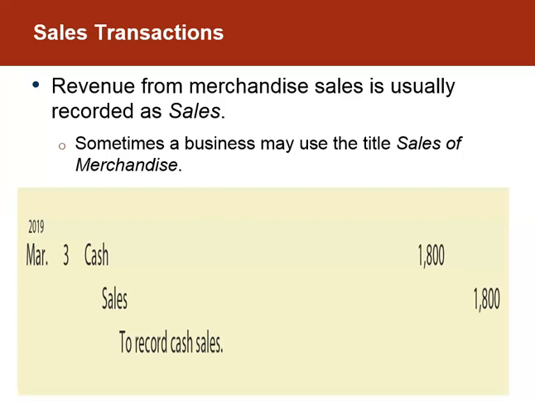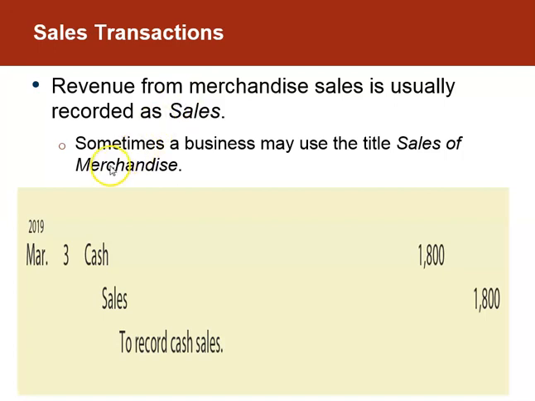All right, let's continue with our discussion of merchandising transactions. This first slide is not too terribly terrifying or even important, really. All this is saying is when we're talking about sales transactions for a merchandiser, we're likely, instead of using the term that you've been familiarized with, fees earned, a little bit more likely to use a term like sales or sales revenue, something like that.